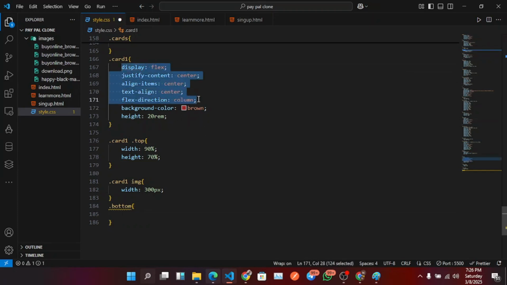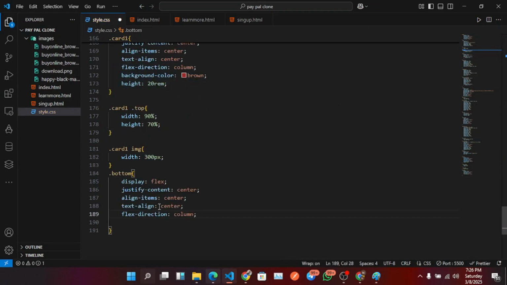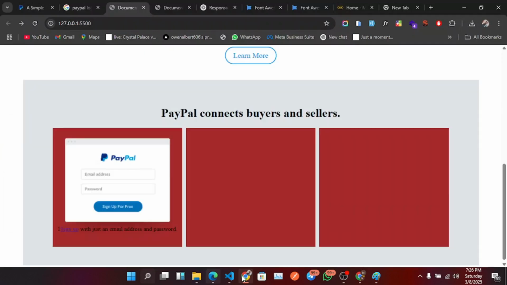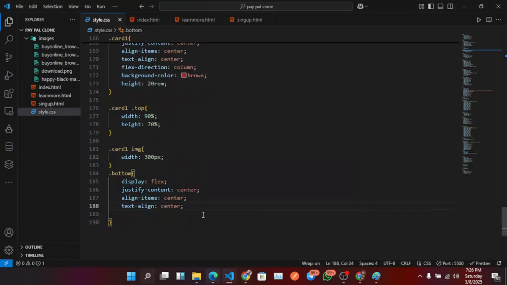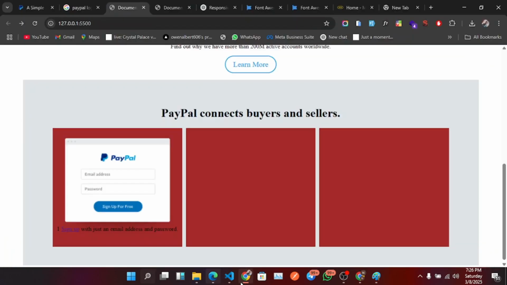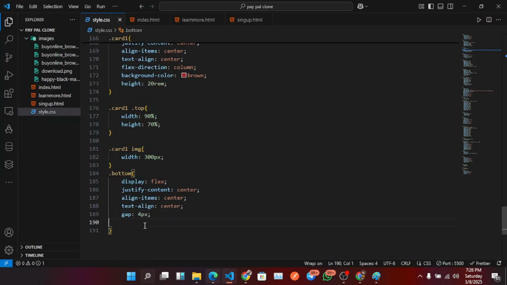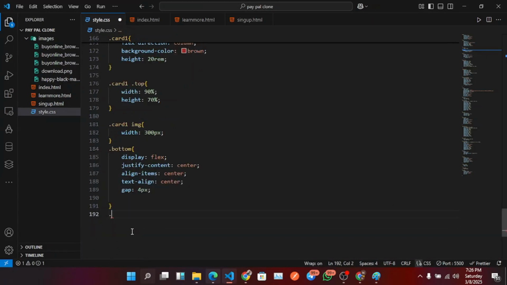The only thing we shall change is the Flex direction will be row. You can look at this and see. Okay, we give it some gap of about 4 pixels. This is okay.